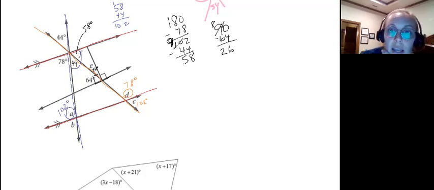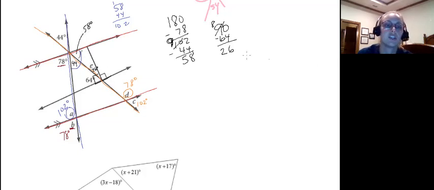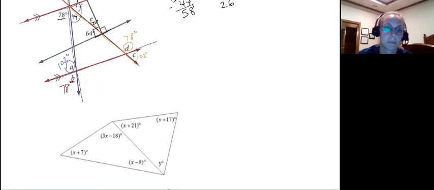We could also then look at corresponding angles. So this one between the red and the blue, below the red and beside the blue, is B. So this one is corresponding to this 78. So B should be 78 degrees. And 102 and 78 do add up to 180. So we haven't missed anything there. So I think that solves that. We have A, B, C, D, E, and F solved. You'll notice that in a lot of these triangles and straight lines, you're going to get the same numbers over and over again, depending on how they are arranged in the picture, because we're adding up to 180 most of the time.